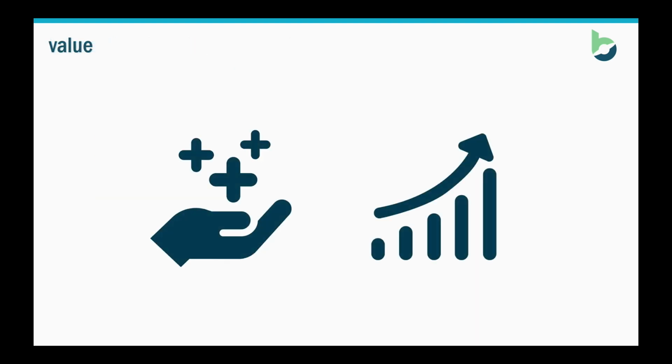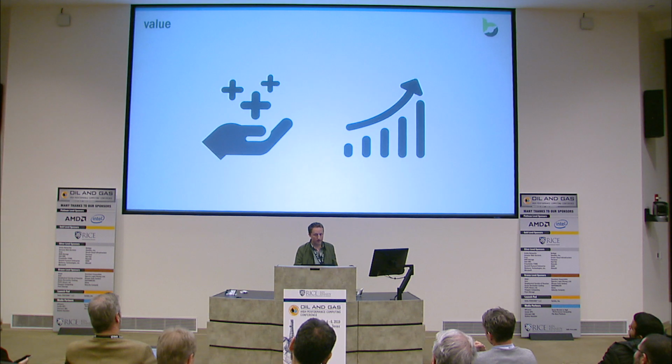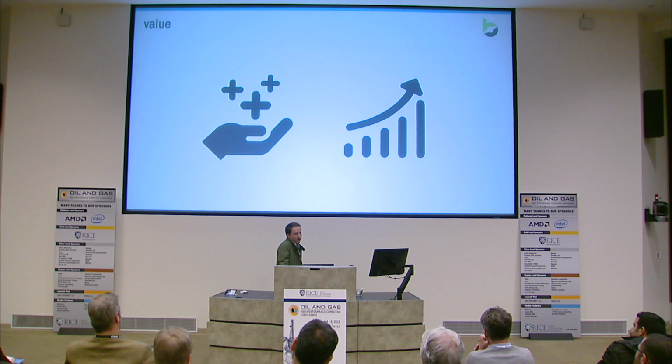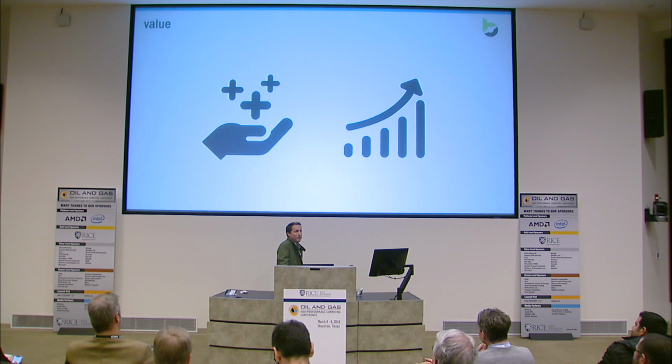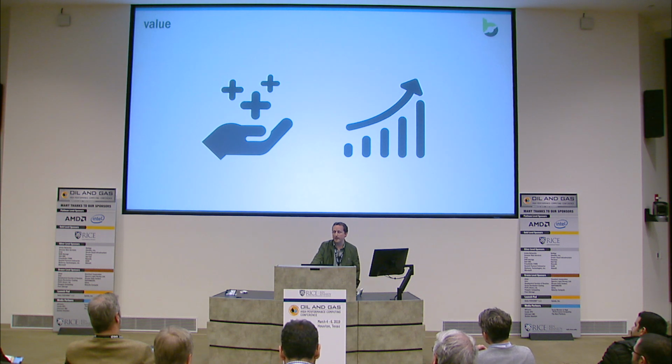So value, I think it's quite obvious. Overall, it's reducing time to oil. It shortens the time of tedious manual work. It's getting better and more certain results. It's realistic to do now. You can spend more time on what's important. For me, this is very important. It accelerates research and development.